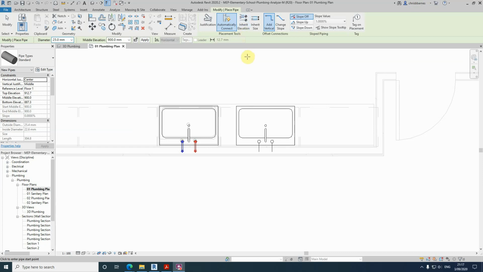If the tool is toggled on and you start modelling a pipe by snapping to an existing one, the new pipe takes on the elevation of the existing one regardless of what is specified in the settings that you've got here. The inherent size on off. If the tool is toggled on and you start modelling pipe by snapping to an existing one, the new pipe takes on the size of the existing one regardless of what's specified, again shown here.